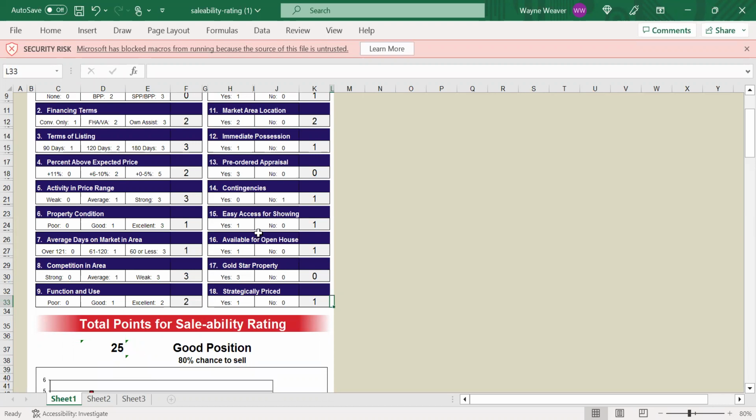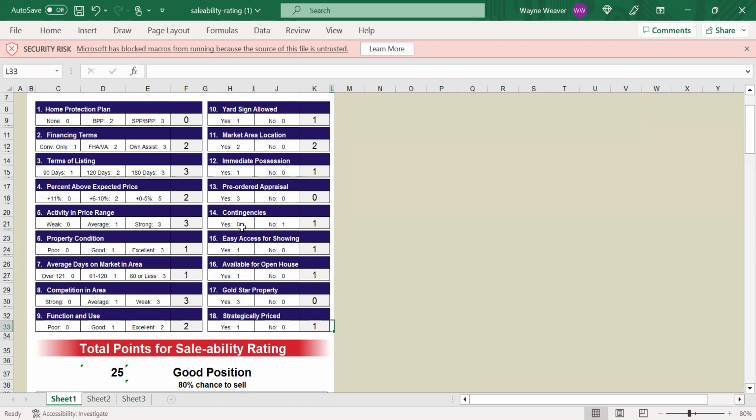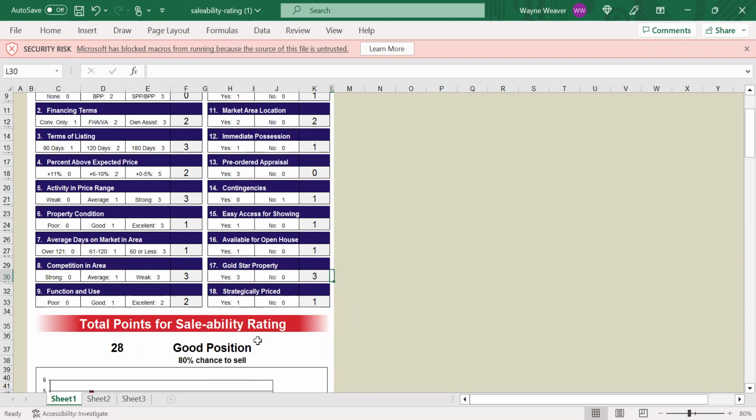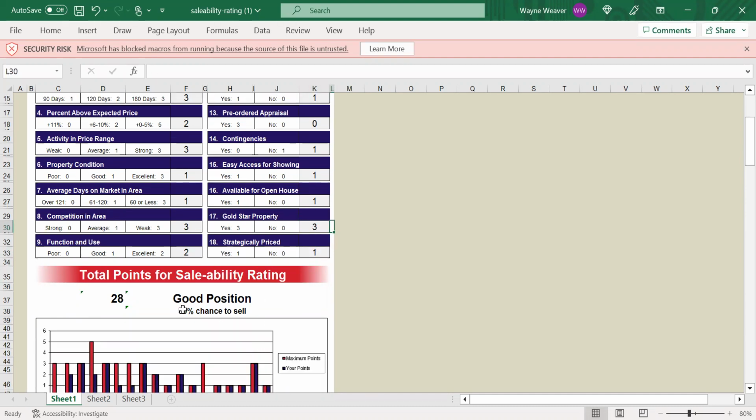And you can just creep up a little bit, change a couple of these or get them to do something, let's be a Gold Star property, and then see if it changes our position to sell.